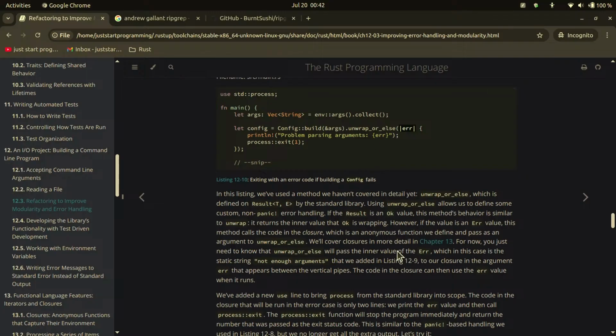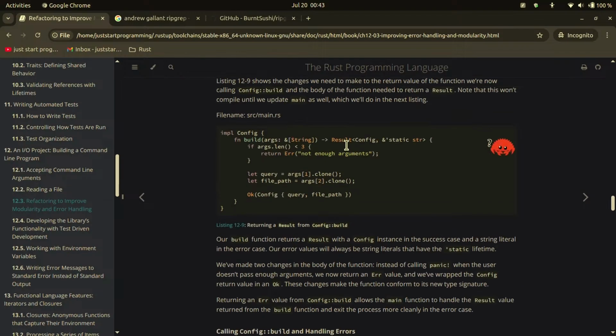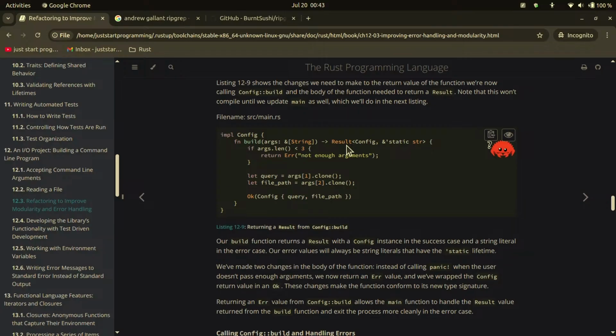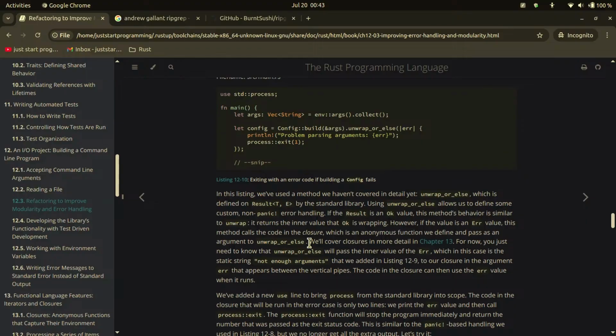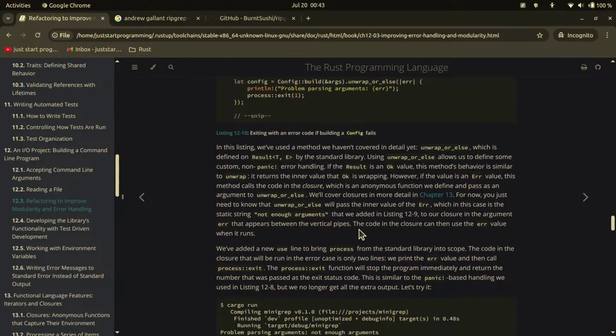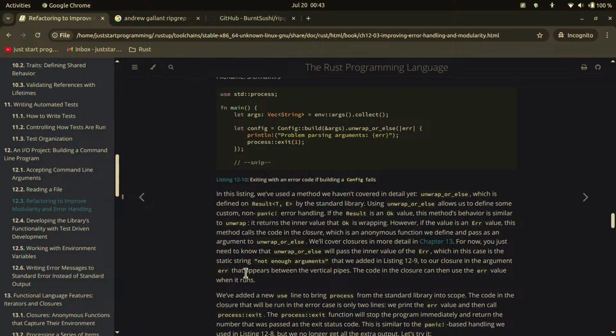It will pass the inner value, which in this case is a static string, not enough arguments. Oh, because of this. Not enough arguments is there. The closure's argument appears between vertical pipes. The code in the closure can then use the value when it returns. Okay.